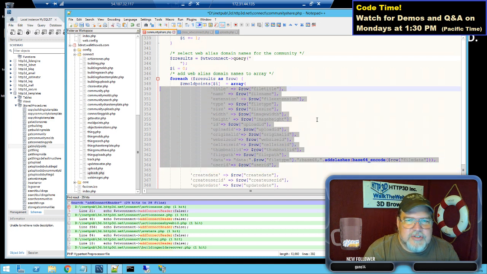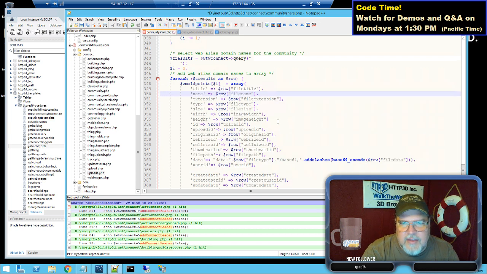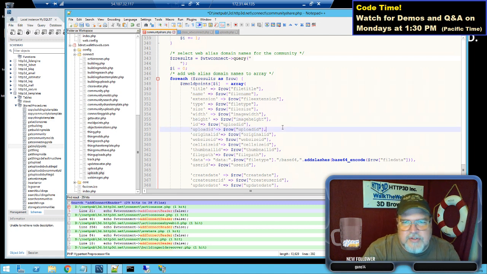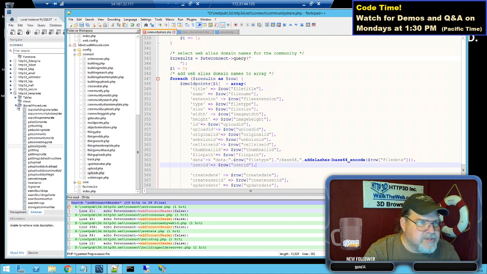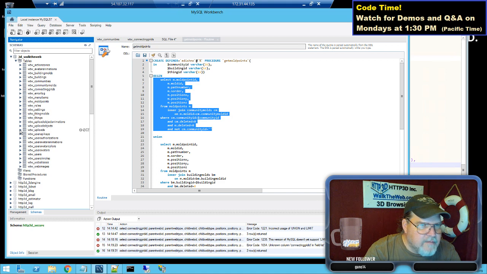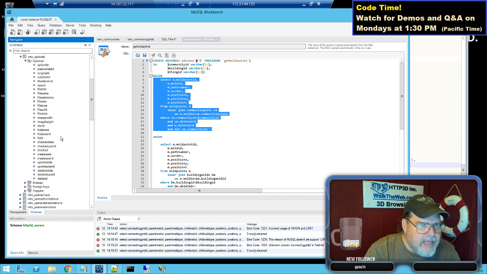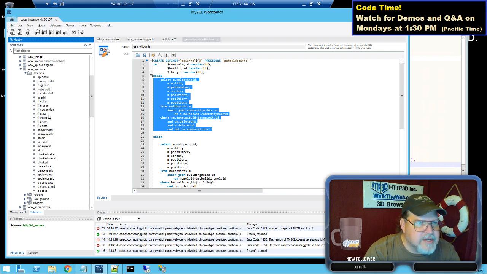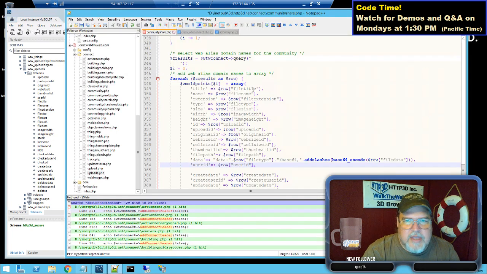This one's going to be a little trickier on working it, and it does work. I was able to send the files from me to you this same way, so I'm not going to worry about it too much, but there will be some cleanup on this particular one, and I'm going to get the SQL statement here in just a minute. But I want to look at the uploads, folders, path, okay, and I don't need this hide or if it's a stock image or not. That part I'm not going to worry about. I will get the rest of this though. Okay, so we have everything from, well, let's see.